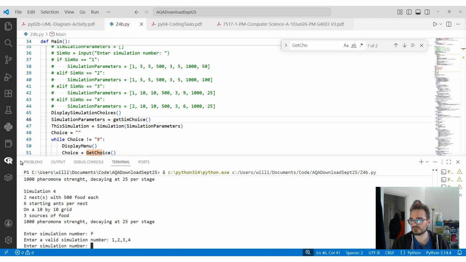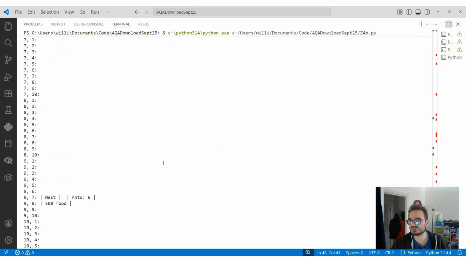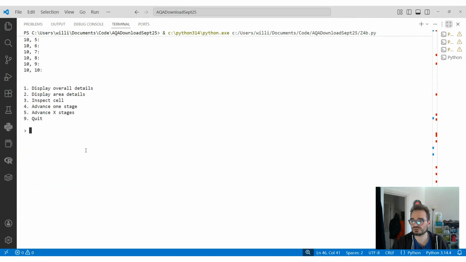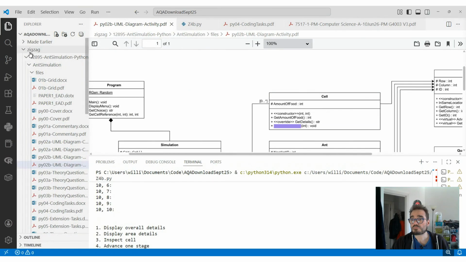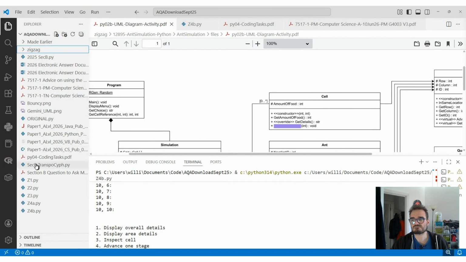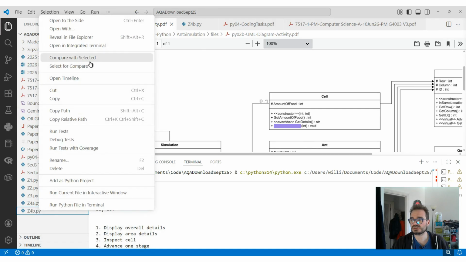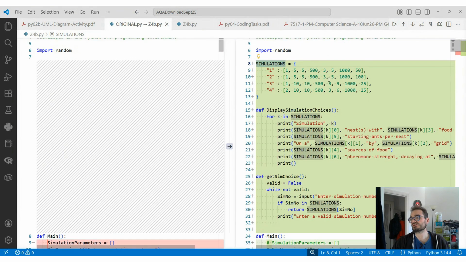So if I type all garbage, right, simulation number 1, 2, 3, or 4, and then if I pick 4, it has picked simulation 4 because it's the one with 2 nests, I'm pretty sure, right? Nest. Yeah, this is way too big. Not a good way of seeing a grid, of course. Okay, so at the end of 4b, or diff, close this, select for compare, Z4B, compare is selected, and Control J, Control B. There's a lot of stuff.